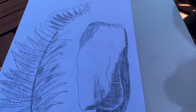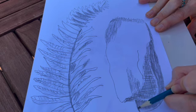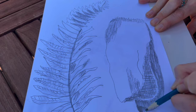You'll notice I have some bumpiness. I think that my board under here is a little bumpy, so you might want to think about what you're leaning on. You could lean on a hardcover book or something.